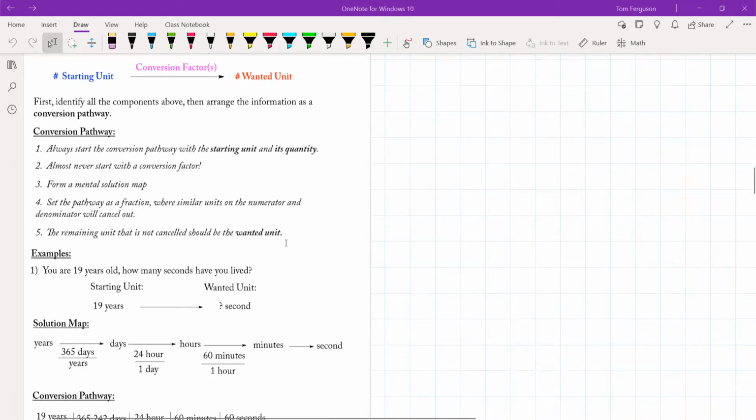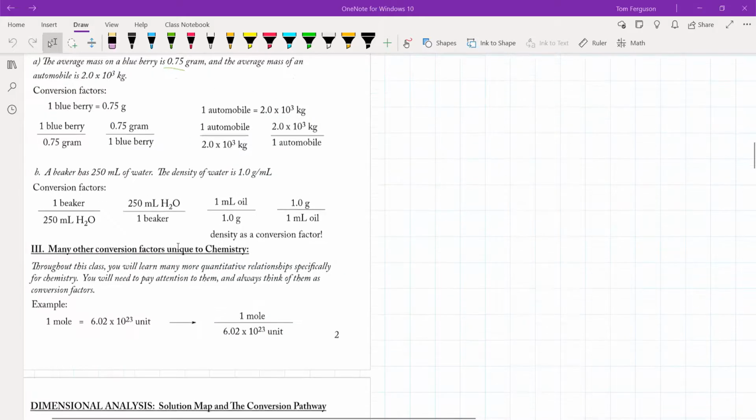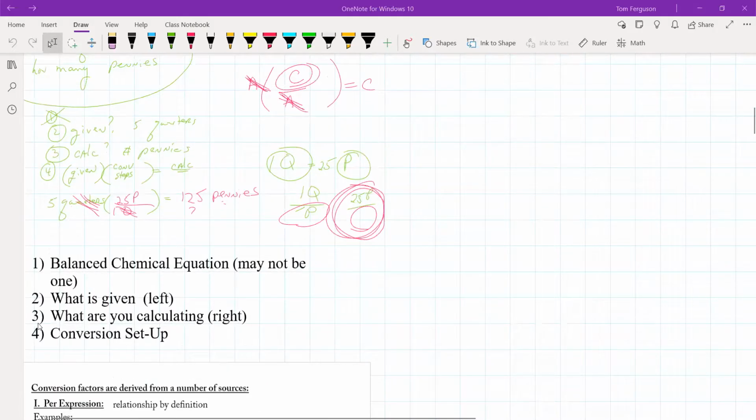I like to use it more than this one. I think this one's got some clarity issues. But anyway, this is the process that I've been using for at least 55 years. And it's a pretty basic process. Basically, whenever we have a problem in this class, because it's a chemistry class, you have to ask your question: is there a chemical reaction going on? If the answer is no, then you can skip step 1.